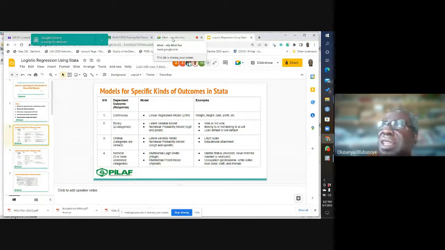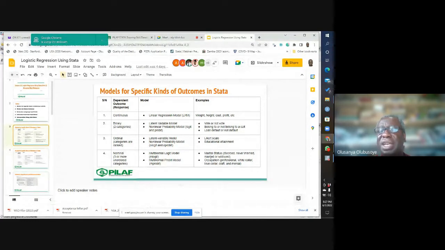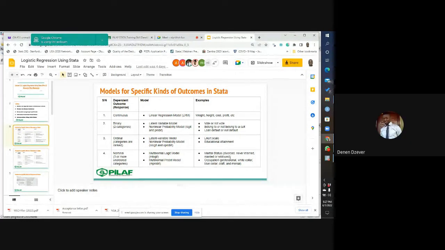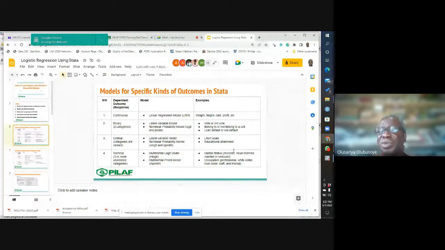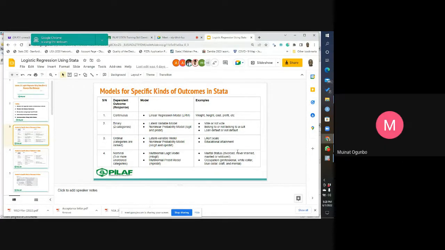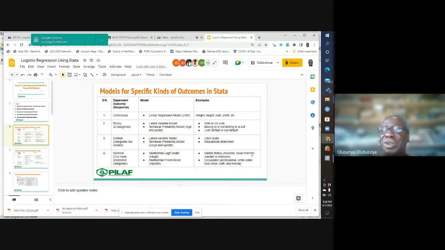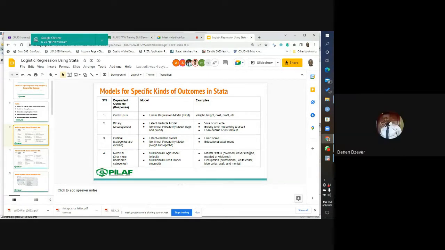There are 3 categories that we recognize: single, divorced, or married. Single is never married. Never married could be your reference. Is it also possible to choose another category as the reference point rather than using the never married?